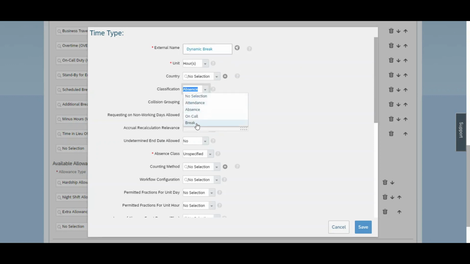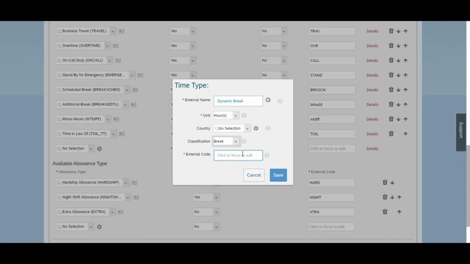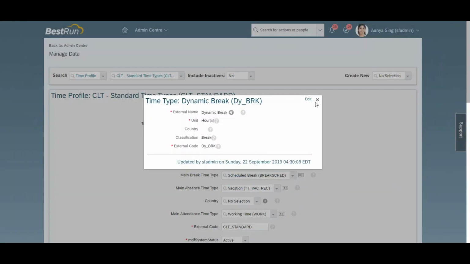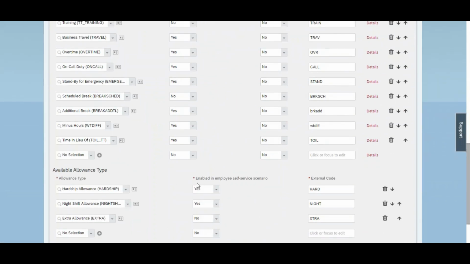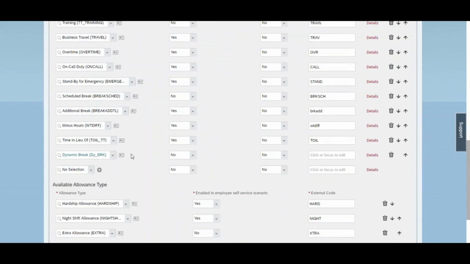Setting the classification as break. Dynamic break. Putting this dynamic break as a time type in the employee's time profile.